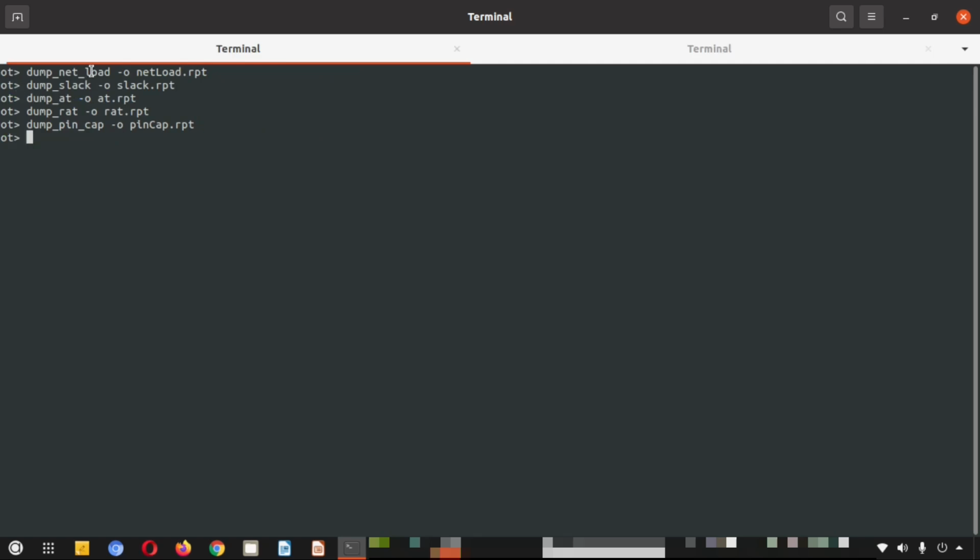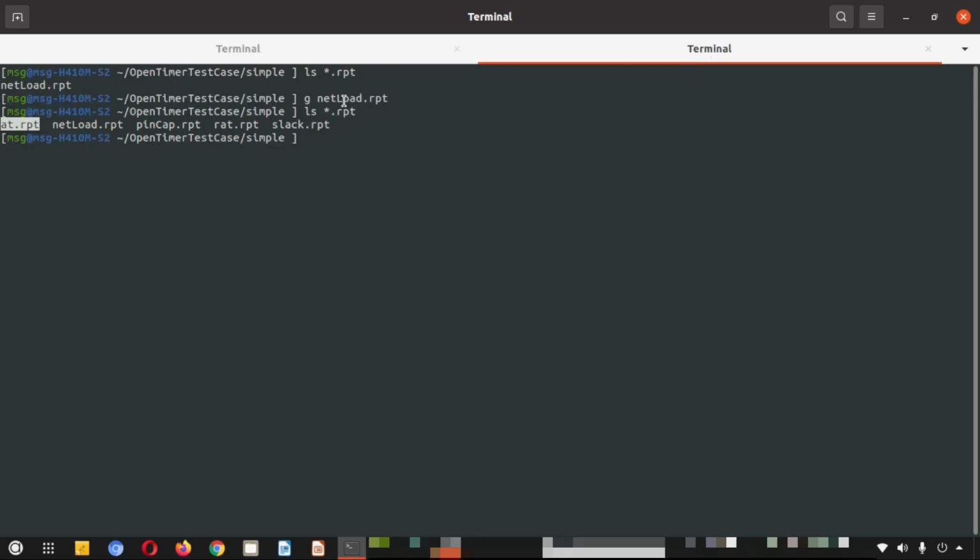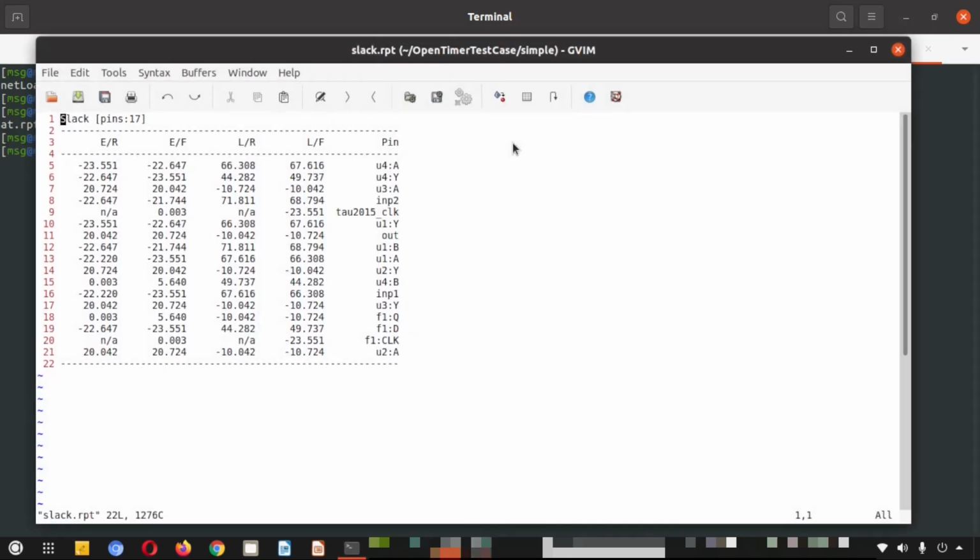The first one which we dumped is the net load, which I have already shown you. The second one is the slack.rpt. Opening the slack.report file, this is mean plus rise, mean plus fall, max plus rise, and max plus fall. And here you get the pins.